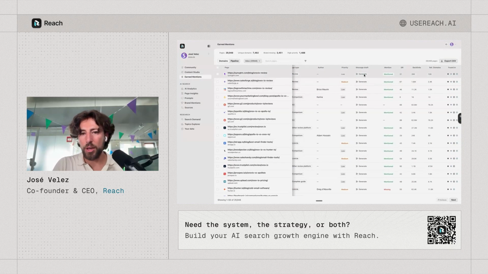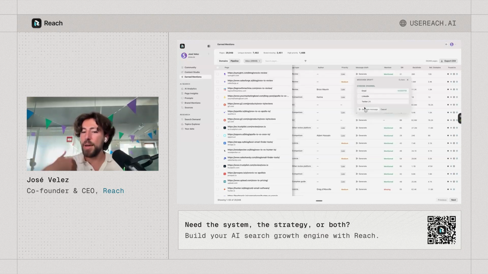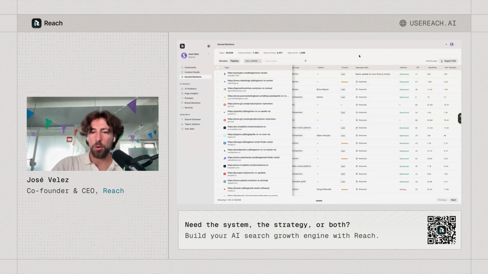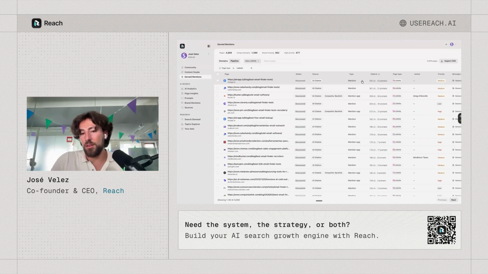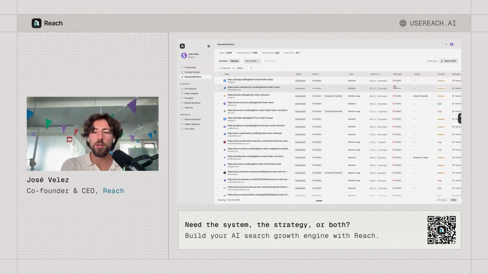For example, we can actually generate a message draft with AI based on the templates that our team created, and then it generates the messages with AI, and you can accept, and then you can export, you can populate this across the board, and you can export these into, for example, Instantly or Smartlead, and then do this outreach at scale. Naturally, you can create a specific set of messages for each group of mentions. So for example, you can filter all of the listicles, and you can create a specific message for all of the pages that are listicles, and you can do a mention swap, for example, and then you can create a different outreach campaign for different types of pages.